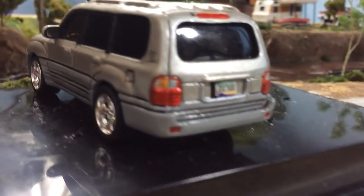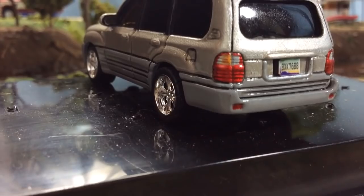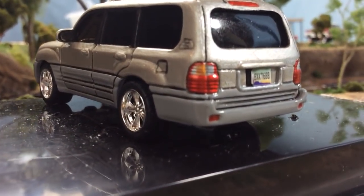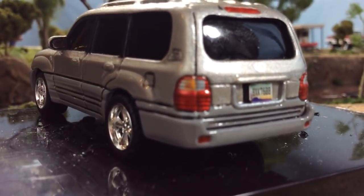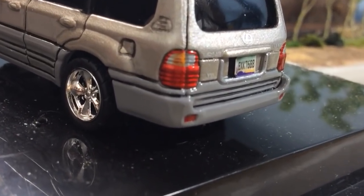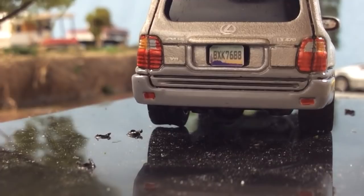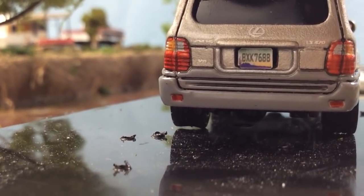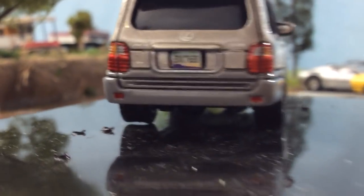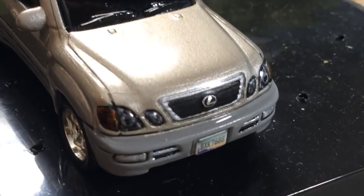Then there's all the tail light detail — you've got the brake light on top, and then each brake light with reverse lights and indicators. Again you have the Arizona plate. He actually did the Lexus badge and the LX470 and the V8, all in the correct font. And he did a clear bra. The detail is — I mean, this dude does amazing, amazing work.